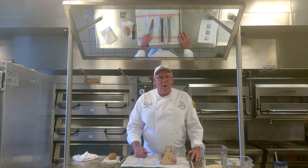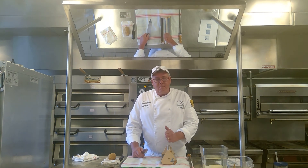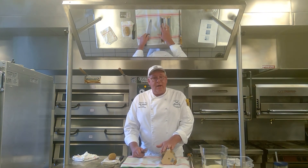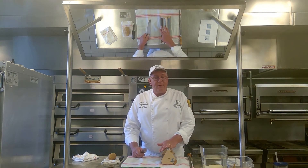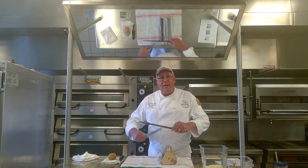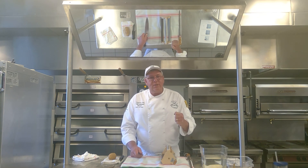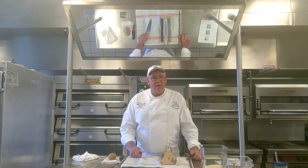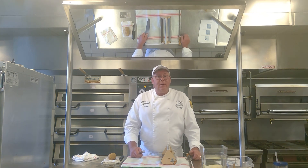Whenever you want to work on a project, always sharpen your knives. If you put your knives on the stone two or three times a year, that's good enough — depending on your usage. For me, I put all my knives on the stone at the beginning of the semester and then again the following semester, every six months. What I do during class is take out my knife and hone it with the steel. As long as you keep doing this every time you go to use your knife, you'll have a nice sharp edge. A dull knife is when you cut yourself — a sharp knife goes right through the product and you won't cut yourself. Let's sharpen your knife, keep your knives safe and sharp.